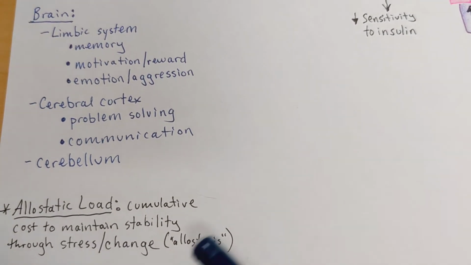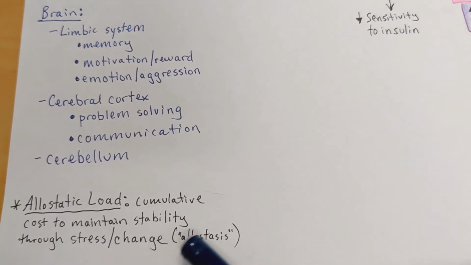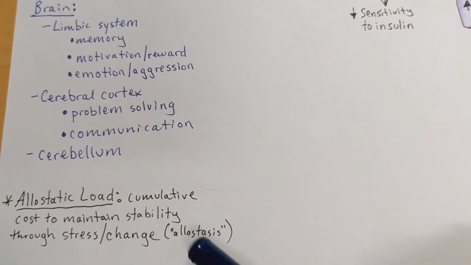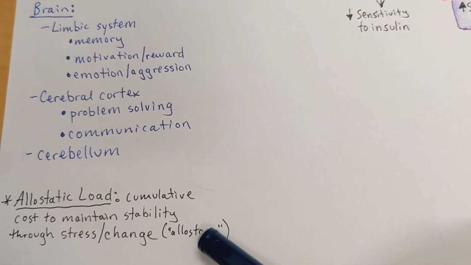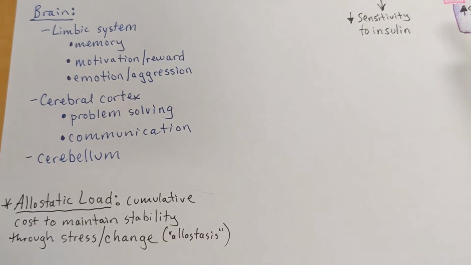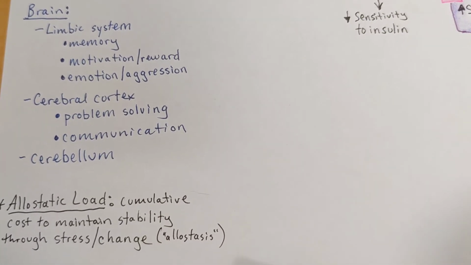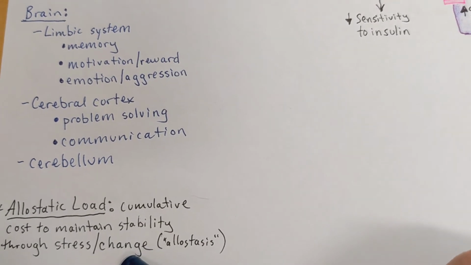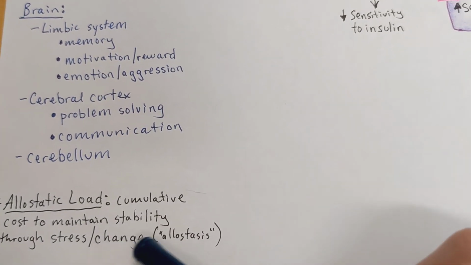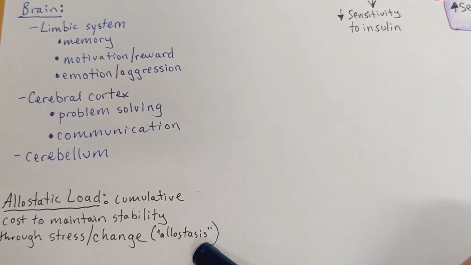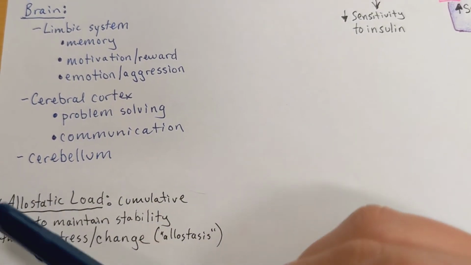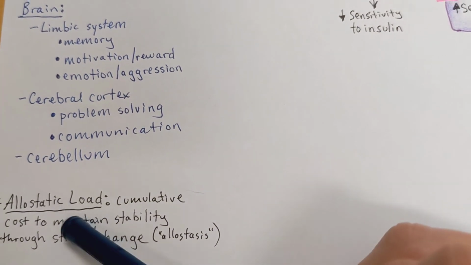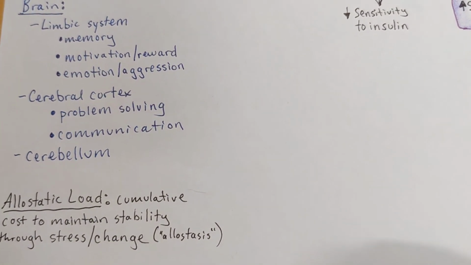Okay, so ultimately, your stress response is called your allostatic load. And so this is the cumulative ability to maintain this entire stress response up here through a stressful situation, through a change in your life or physiological condition. This concept is called allostasis, and so the summary of all of these effects that I've talked about can actually be assessed and expressed as the allostatic load.